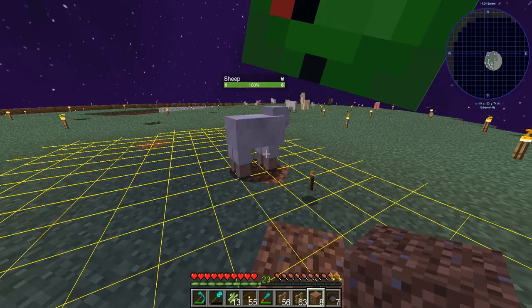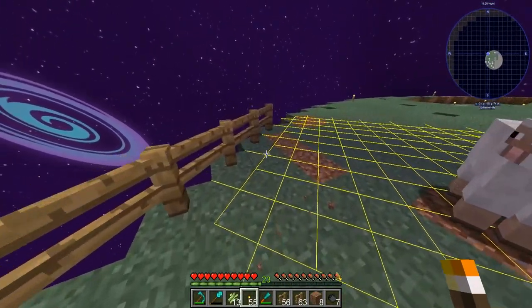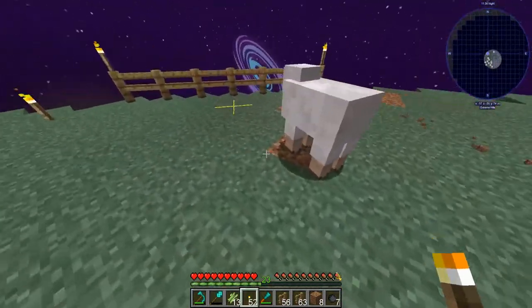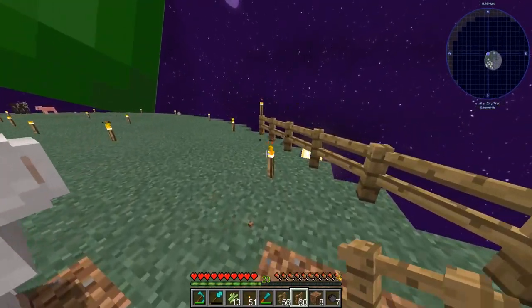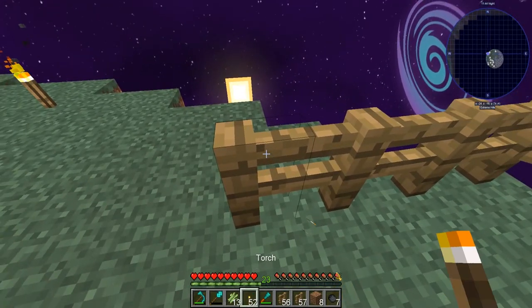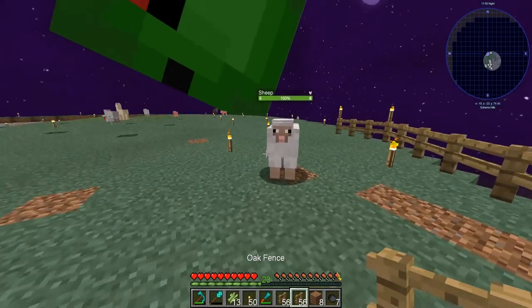Hey, I'm trying to grow grass. I don't need you freaking biting up all this stuff. Come on, man. So diagonal fence. 2, 3. Perfect. Actually, let's go one more.